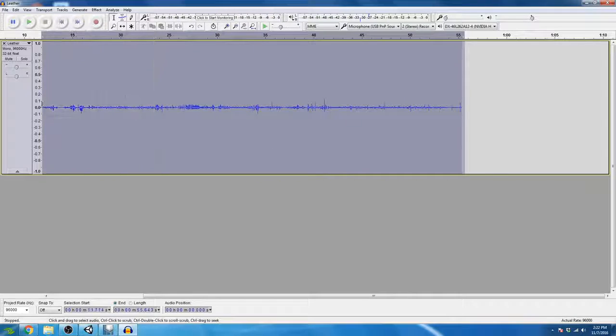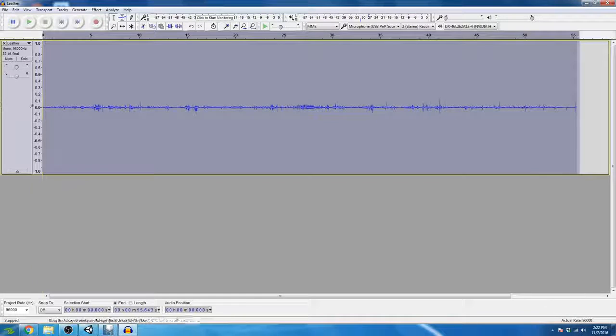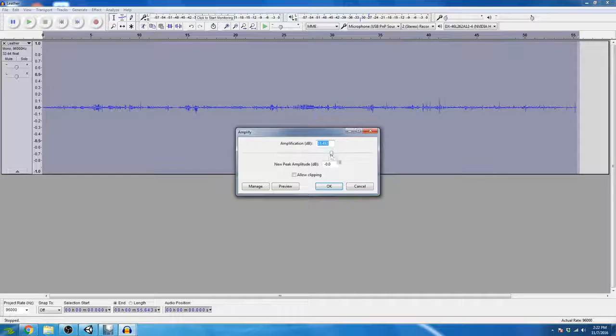Then I'm going to select the entire sound file, go to Effect and Amplify. When I select Effect and Amplify, it comes up with an automatic amplification of 18 dB, but I'm just going to move that to say 16 dB, and hit OK.